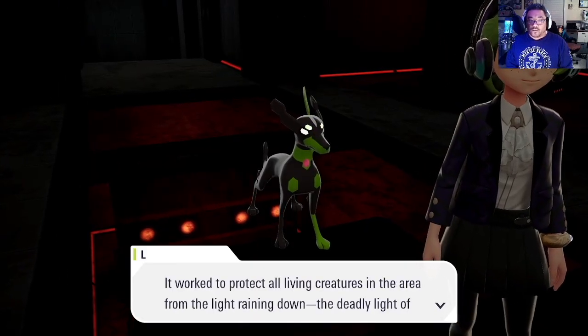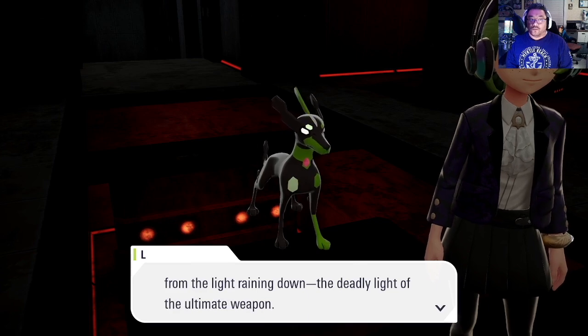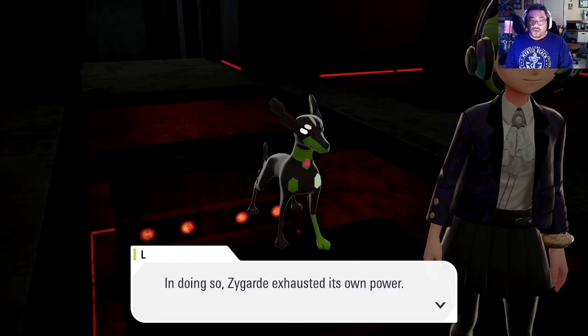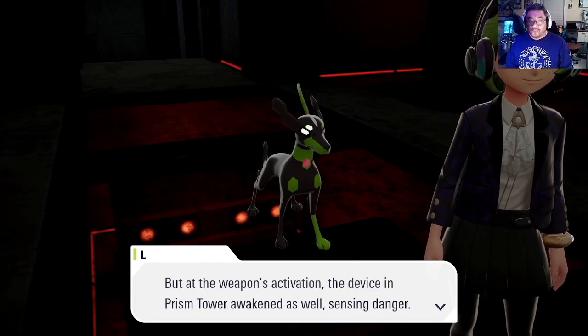It worked to protect all living creatures in the area from the light raining down, the deadly light of the ultimate weapon. In doing so, Zygarde exhausted its own power. But at the weapon's activation, the device in Prism Tower awakened as well, sensing danger.